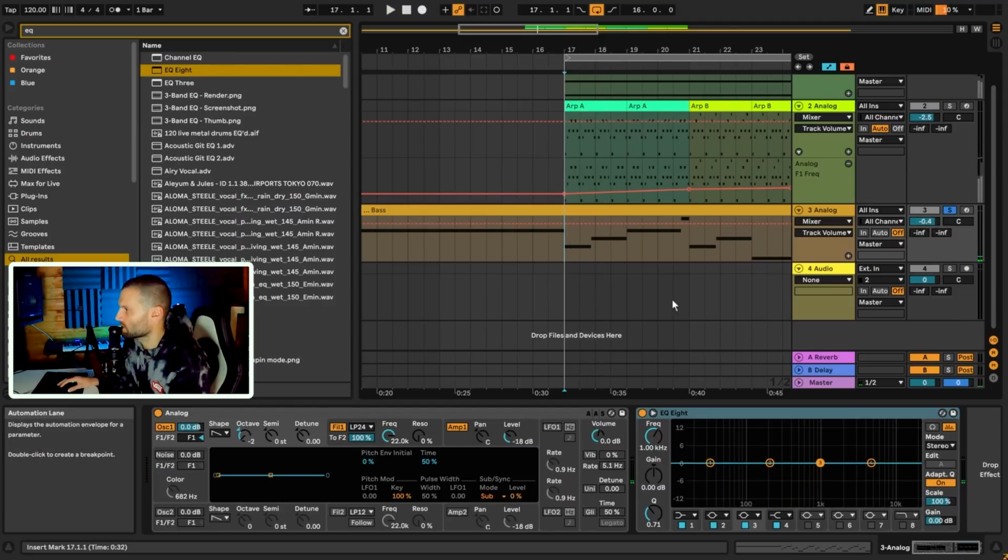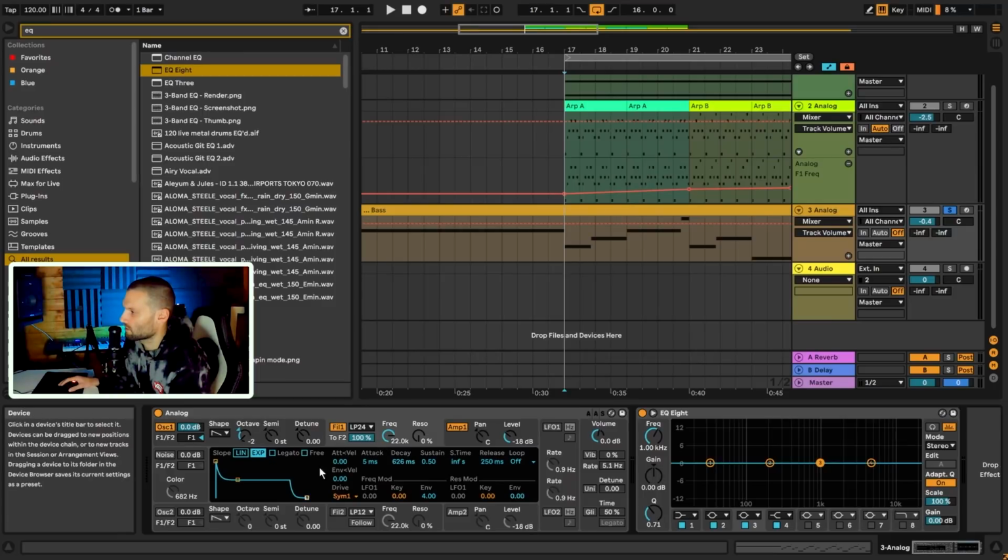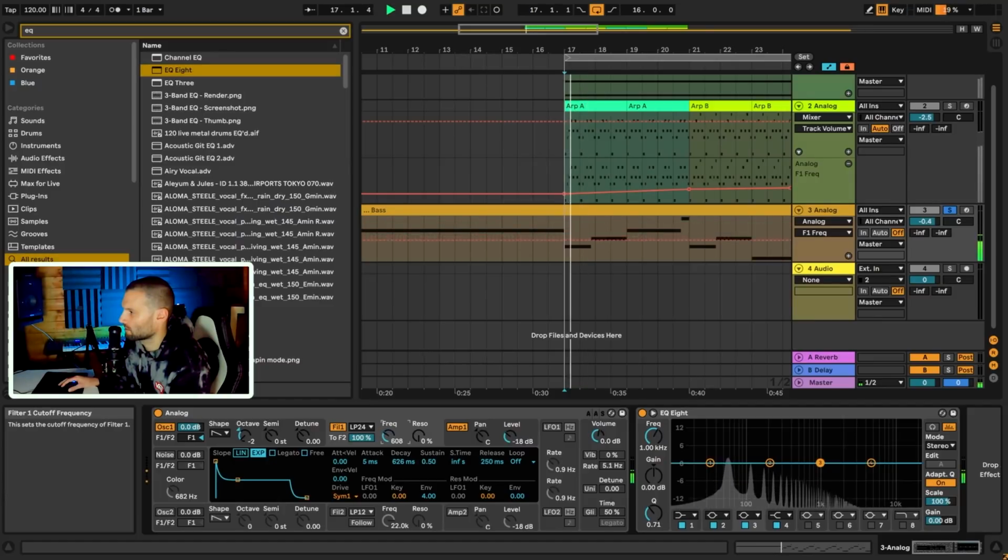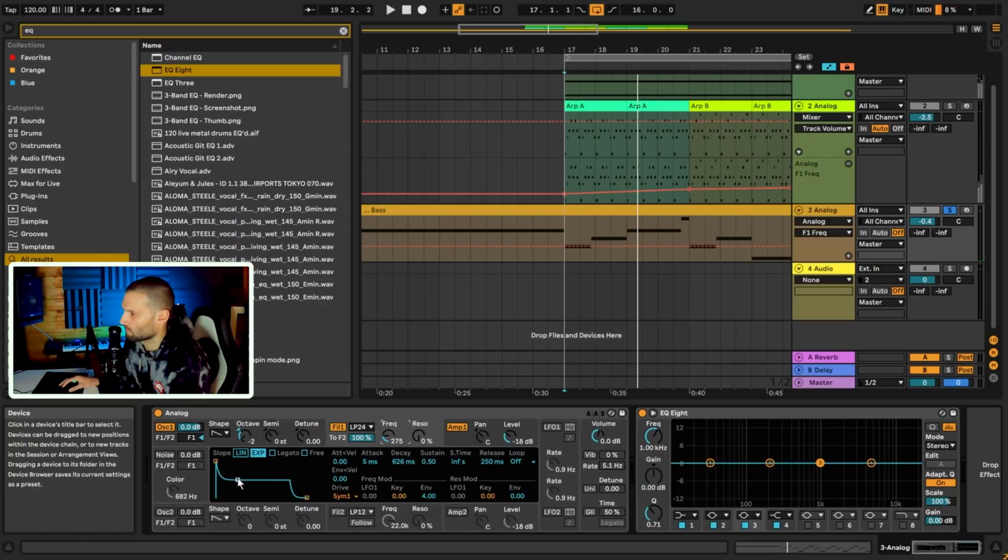Okay, but now we don't want this buzzy plain saw wave, we want to do a little bit of sound design on it. So let's start off by bringing down the frequency again, take out the high end. And then we want to shape this envelope. I don't want it to be so plucky, but I want it to have a tiny bit of pluck, so I'm just going to drag the square up. So we can see it does decay a little bit.